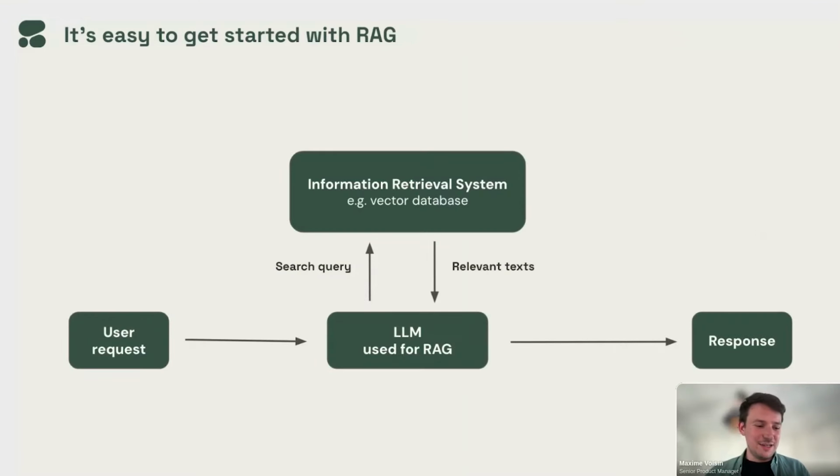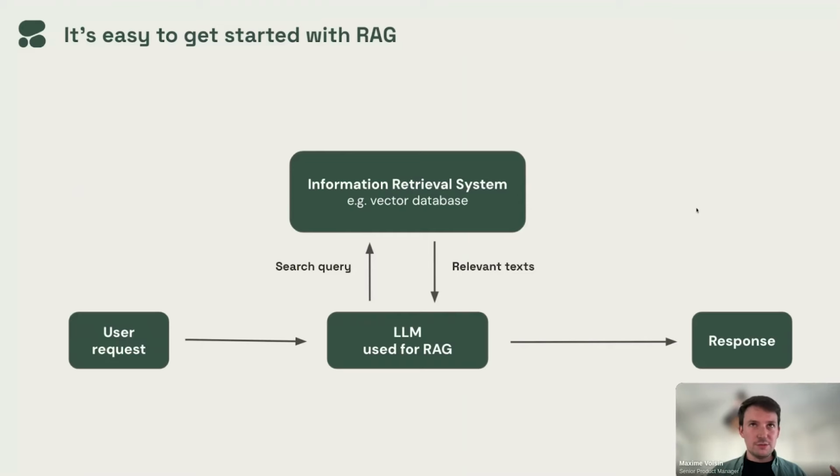So RAG has been all the rage for the past 2 years, and the tricky part is it's really simple to get started with RAG. Usually the first version of RAG, simple RAG, naive RAG, starts a little bit like this, where you start in the bottom left with the user request. Typically a user question for your chatbot, and you ask the model to transform that into a search query, which is going to tap into a vector database or an information retrieval system. That search query is going to bring back some relevant text, some relevant chunks that are helpful to answer the user question. And the model is then going to generate a final answer based on, of course, the user question, but also the relevant texts that were retrieved from the vector database.